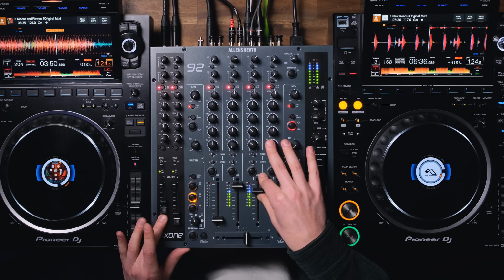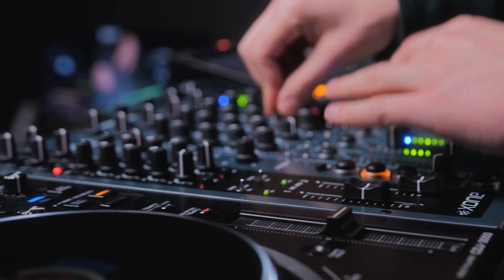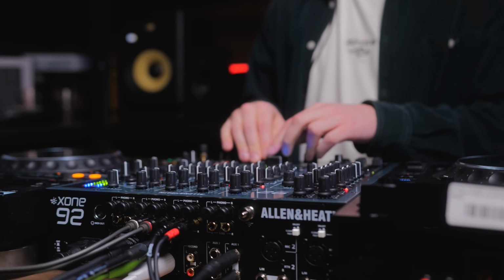And that's basically it. Like I said, they haven't really messed with the formula. The 92's been a classic for a reason. They've given it a sweet new look, addressed a few issues, a few tweaks and upgrades, and they've sent it on its way. But since the 92's been out for 20 years now, let me give you a quick refresh on all the main features and what this thing's about.